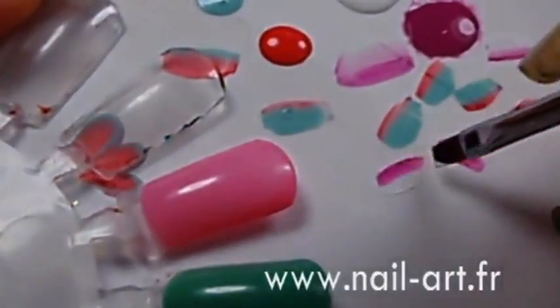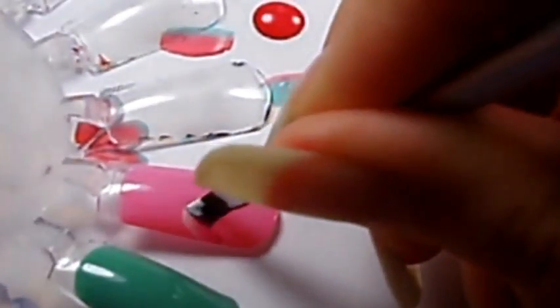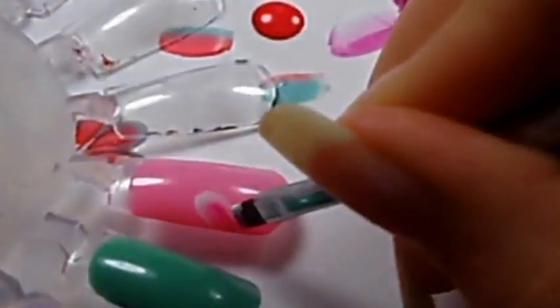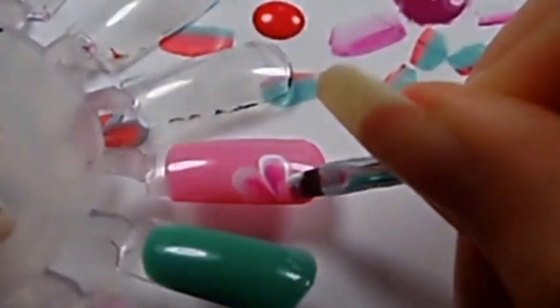Let me show you how it looks on a nail. I proceed like I've shown you. Then, if you have a hole in the middle, fill it with pink paint. Don't place your design at the side of your nail, or else you won't see it from the front.